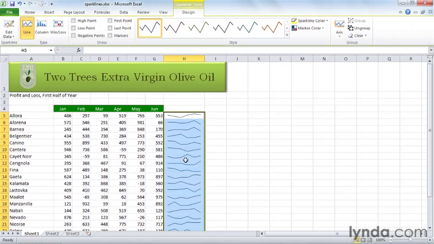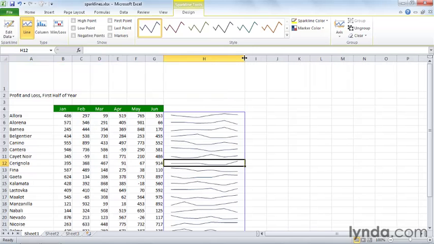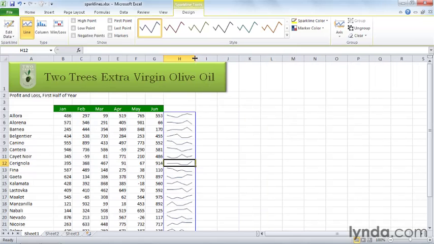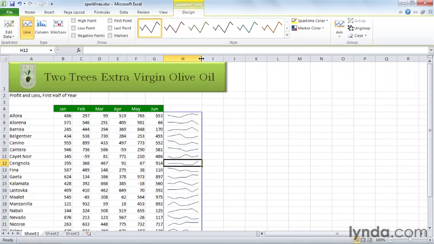And just click somewhere inside the sparkline so you can get a better look. Now, when you do that, you have the sparkline tools in the Design tab showing up on the ribbon bar. Before we change anything there, let's just take a look at the column itself, column H. If we want these lines to be flattened out a little bit more, put your mouse pointer on the right border of column H, your mouse pointer turns to a two-headed arrow, and click and drag out to the right, and those lines flatten out. If you want them more compressed, just drag them back, and now the lines are a little bit more craggy. I'll just drag them a little bit to the right. Happy medium there.